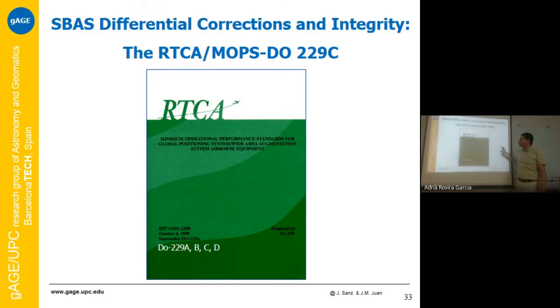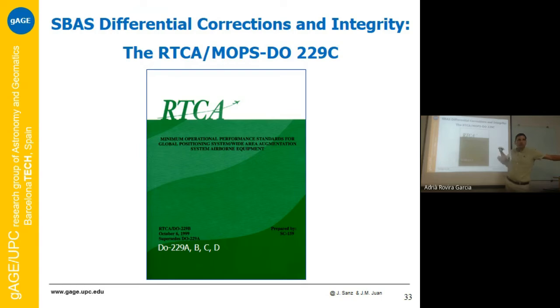You can see here the title, the Minimum Operational Performance Standards for GPS Wide Area Augmentation System Airborne Equipment. It's a very long title that nobody uses. Everyone knows this document as the MOPS, the RTCA MOPS.